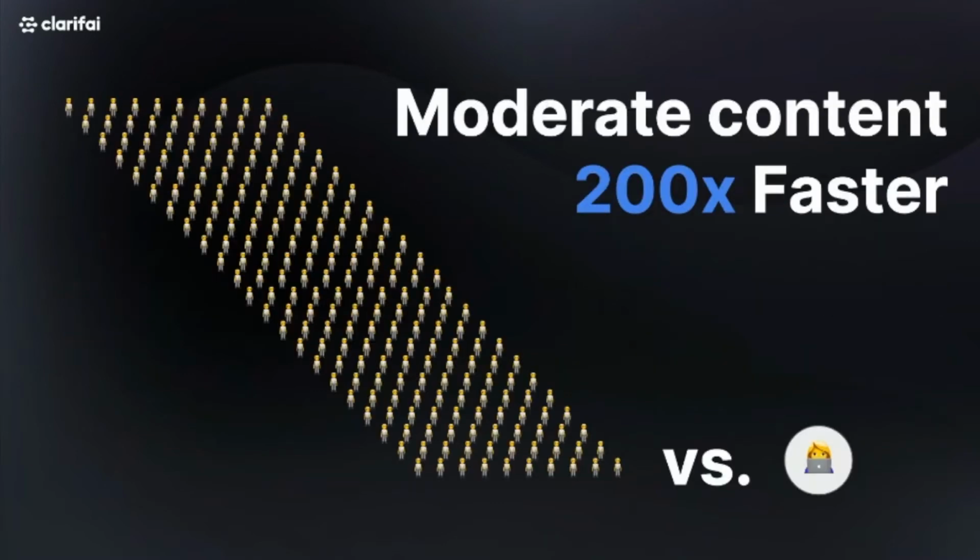When it comes to business value, this slide is really critical to absorb. So when it comes to moderating content with AI, one of the biggest benefits is just the speed improvement. We offer this number of at least a 200 times improvement in content moderation. So here we have on our left-hand side a picture of what 200 workers looks like versus just one person at a computer running an AI system. So a major difference in the speed and the scale of content moderation that is possible with an AI-based system versus a purely manual system.